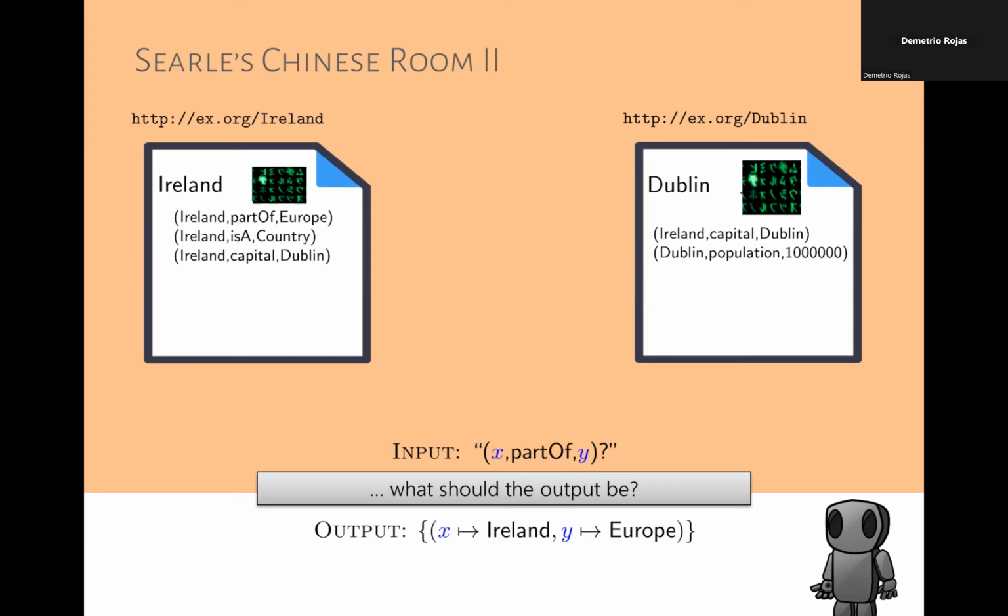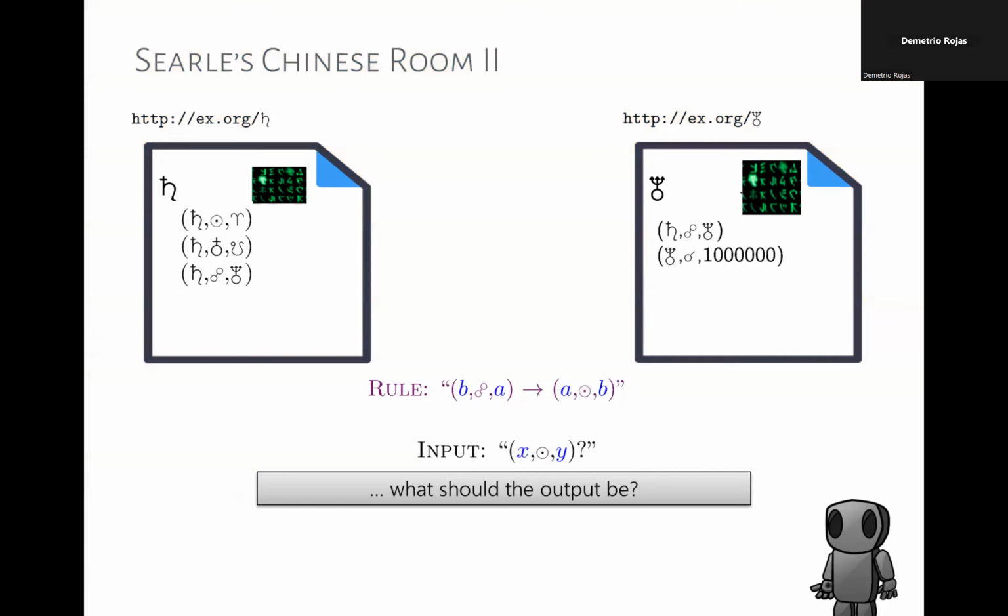So if we apply reasoning or logical deduction to this, based on our understanding, we could also say, hey, you're missing answers here. What about Dublin, Ireland, and Dublin, Europe? So we could expect Dublin, Ireland, and Dublin, Europe. So what should the output be? In this case, to get these extra results we're going to add some rules. We're going to add some logical rules.